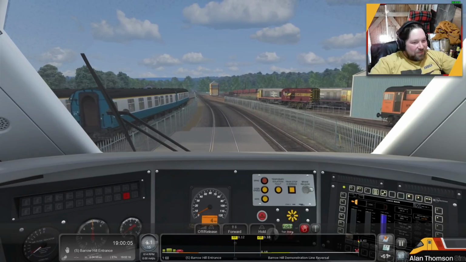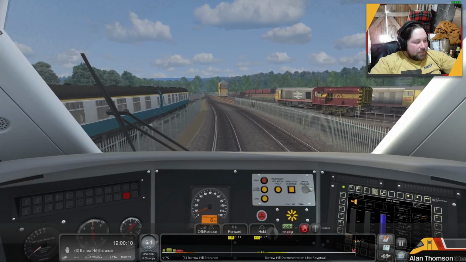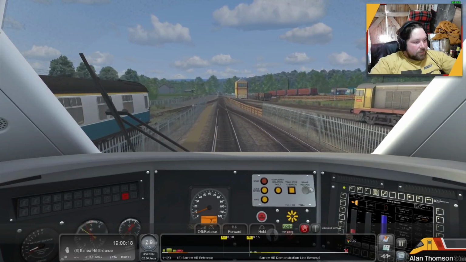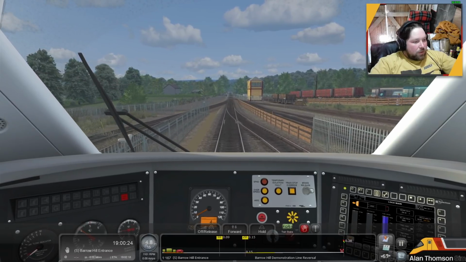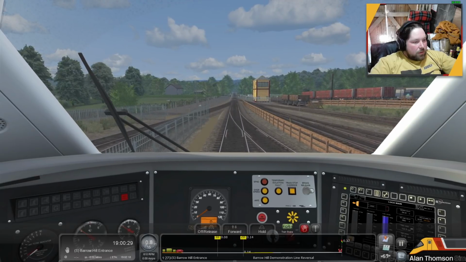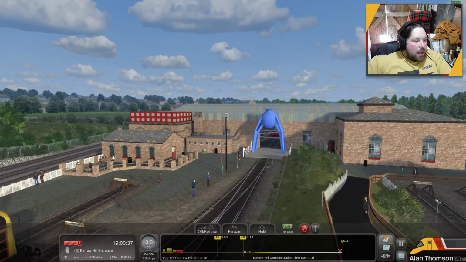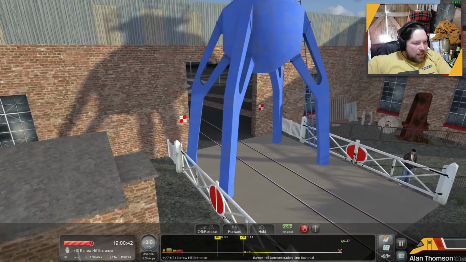Yeah, alright, alright. Liking the shunters, liking the 20s. There's an actual stop board. That's the famous Sandon Tower.